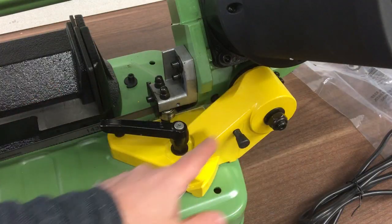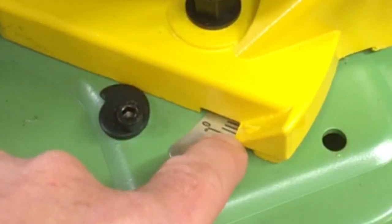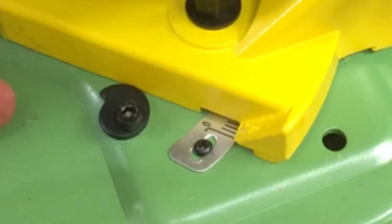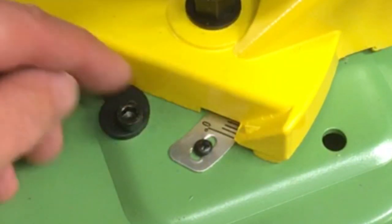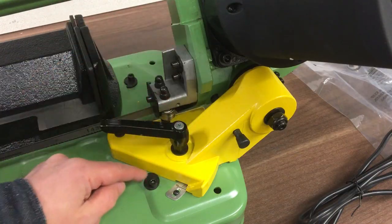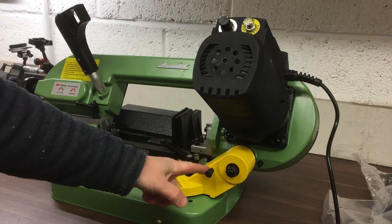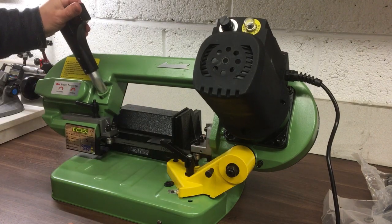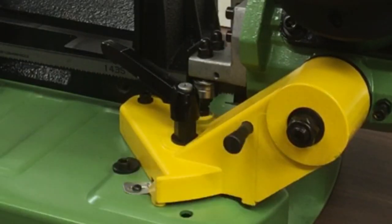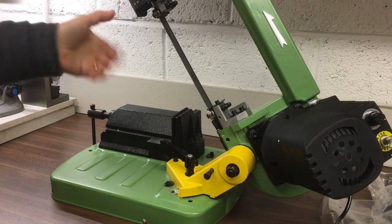And mechanically, the first thing you'll notice is this big bracket here. So that allows the whole saw to swing round, and then you've got a readout down here in degrees. And quite a nice little feature here, you've got this specially shaped little cam down here so that you can get that dialed in and always bring it back to the same zero when you want to do a normal 90 degree cut. And to lift it up and down, you've got this little pin here that just engages in the housing that keeps it held down. Pull the pin out and you can raise it up and put your work in.